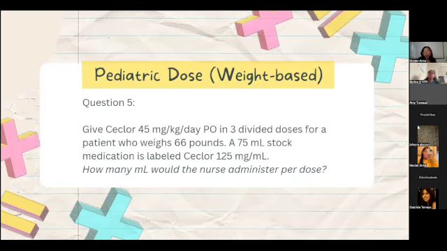These questions have a lot more steps, and that's when it gets kind of confusing because there are a lot of conversions you're going to need to do. Like Karina said, you need to make sure you're reading the question very carefully. When you're doing a weight-based dose, you can use dimensional analysis, but it's easier to use the formula method. Whenever you see something like 45 milligrams per kilogram per day, you're most likely going to use the formula method. So I'm going to read the question. Give Ceclor 45 milligrams.